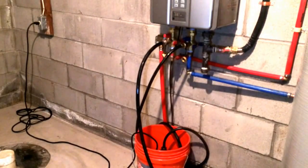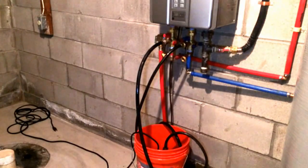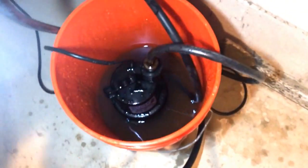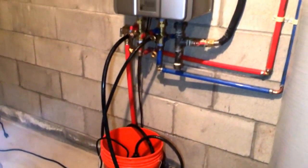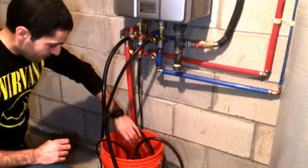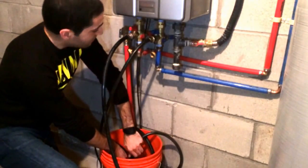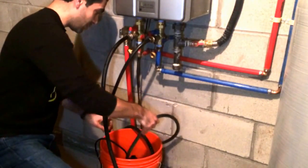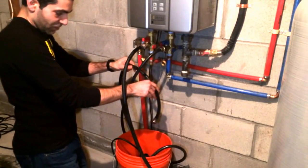We're back — it's been about an hour. Let's unplug it and see what we got. That looks pretty murky — I think we did a really good job. Now what you're going to do is disconnect the washing machine hose from the top of the pump. Since we've got both hoses already in the bucket, we're just going to let it drain down. You can see the hot water hose is already draining, so let's just wait for that to finish.